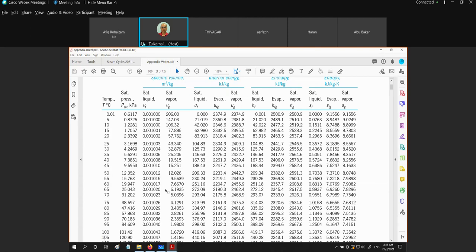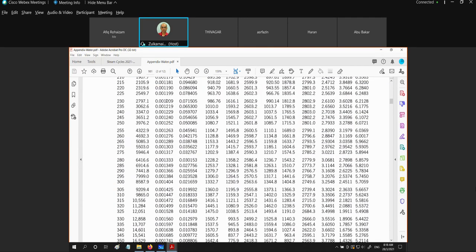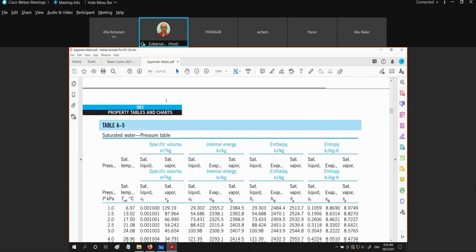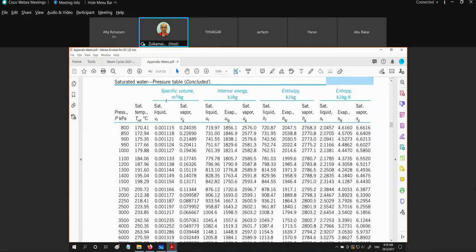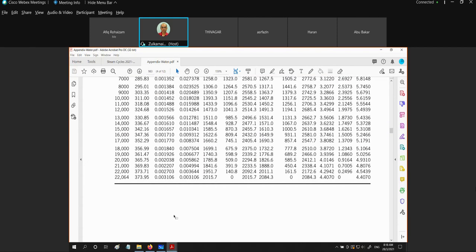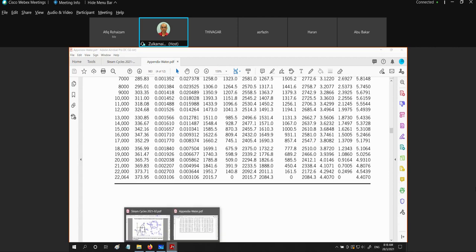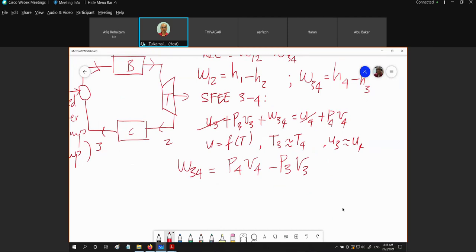0.001. It doesn't matter at what pressure or what temperature. It's always the same, 0.001. Continue right here, it's still 0.001. The value of Vf at that point is constant, and the value is 0.001, which is equivalent to a density of 1000 for water. Okay? You can see here, everything is the same, 0.001, either using the temperature table or the pressure table. And we calculated an example last week, and we found that the work involved is very, very small. So, after saying that, we are going to take V4 and V3 as a constant, equivalent to 0.001. Then we just multiply by the difference in pressure.